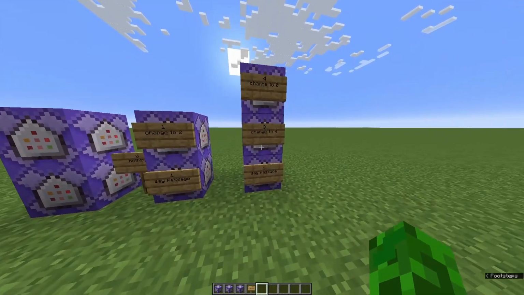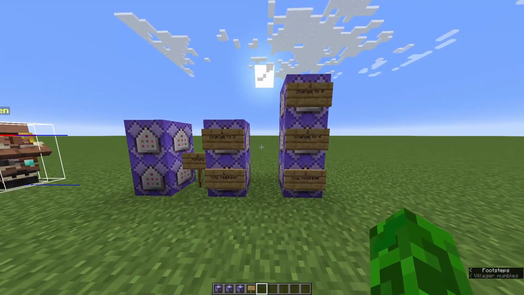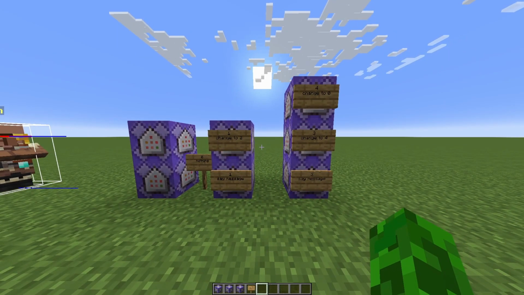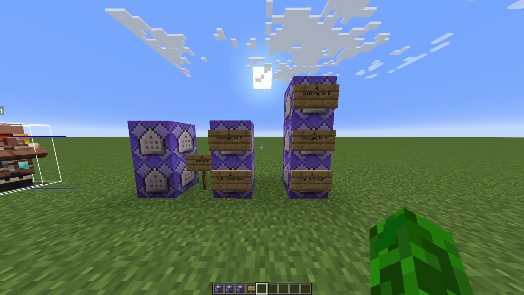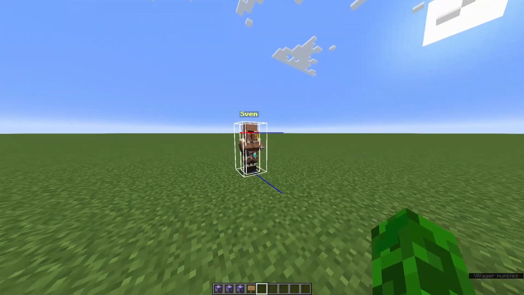I've also just gone ahead and added signs to here as well that say the specific function, so if you want to try to wrap your head around it if you haven't quite yet, take a screenshot or pause the video so you can refer back to this, which basically explains what each command block is doing. Don't worry about these, they are just making the score go up when we click the interaction entity, or in this case, the NPC.